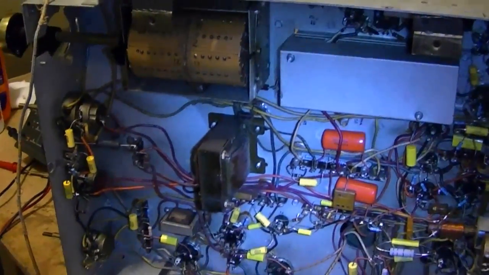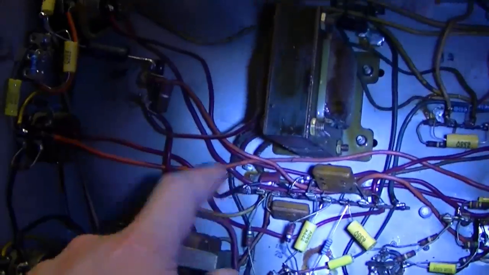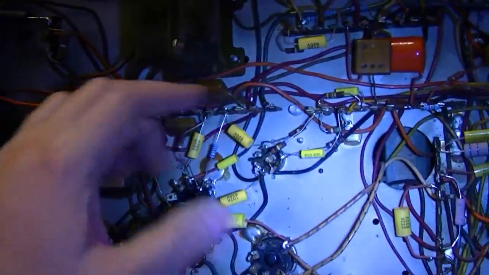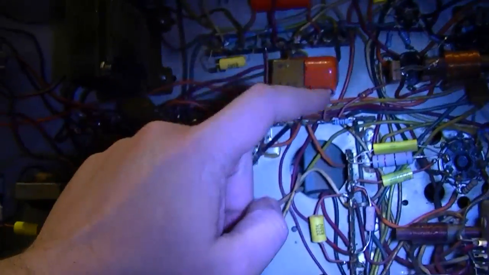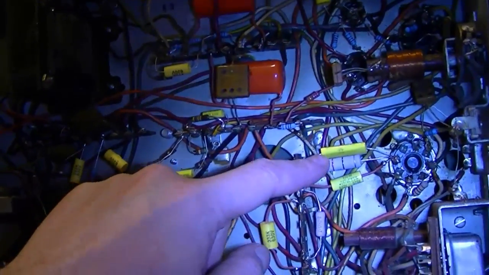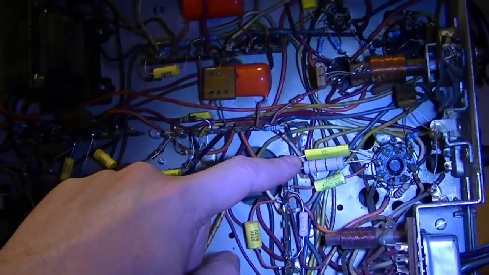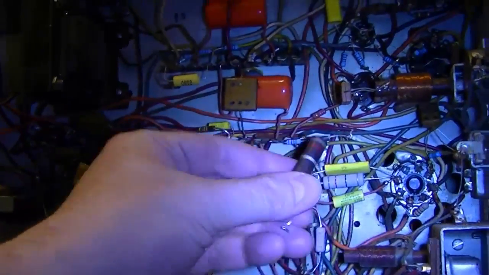Here's a look underneath the chassis again. I replaced that one old paper cap that was part of the vertical integrator. I also spot checked some resistors and found that the cathode resistor in horizontal output tube, 82 ohm, had drifted pretty high. So I replaced that. Should be a bit of a boost to the high voltage. You should get a brighter, sharper picture.